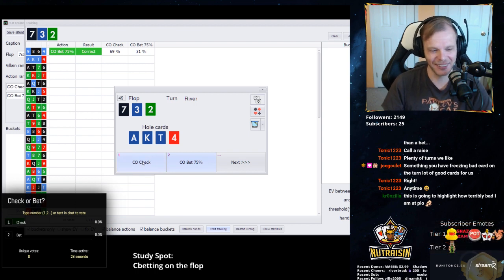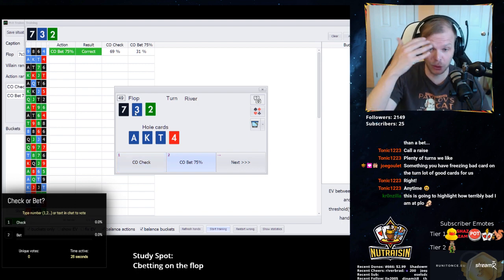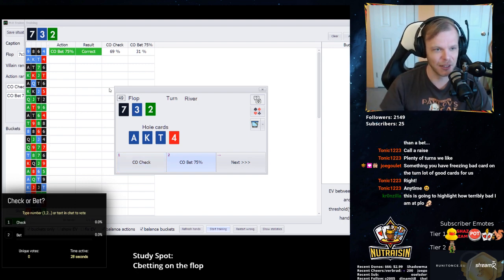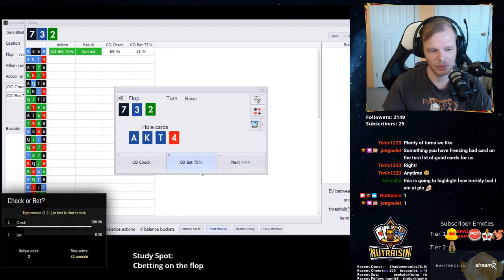Cronzilla, you and me too. It's going to highlight some of my leaks, which is of course the entire point of this whole undertaking: to highlight those leaks and plug them. So I'm going to go with the check option here. I think this is a bit too thin, but maybe sometimes bet.